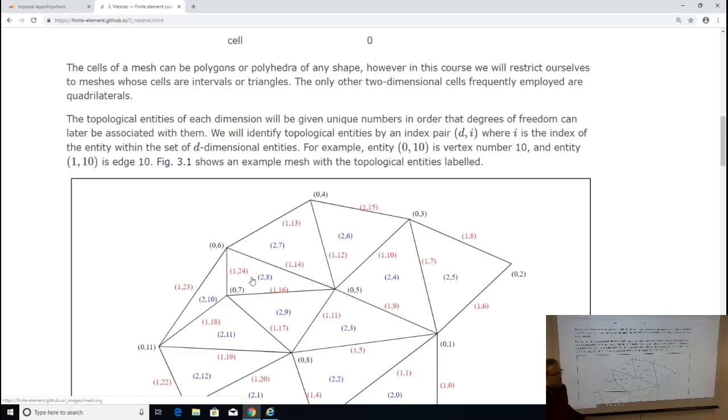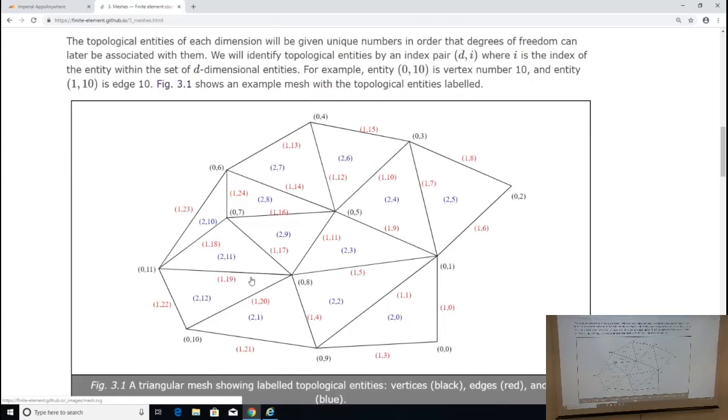So in 2D, meshes are made of triangles. So they look like that, and now we know why they're called a mesh. And we need a language for talking about meshes and all of the connectedness that happens in a mesh. And so the language that we very often use for this is we number entities, and we number the entities within their dimension class. So that means an entity is basically described by a pair, and the first number in the pair is its dimension, and the second number is its index within the set of all things of that dimension. So here, the vertices are in black, usefully.